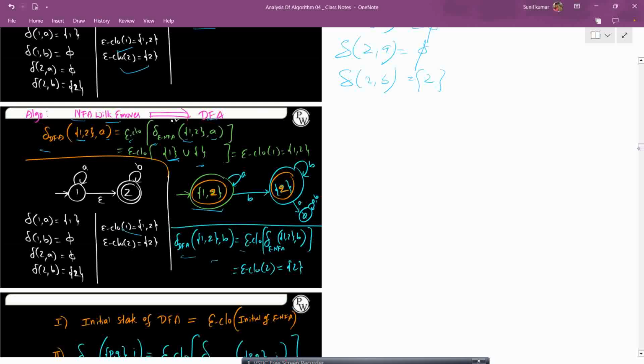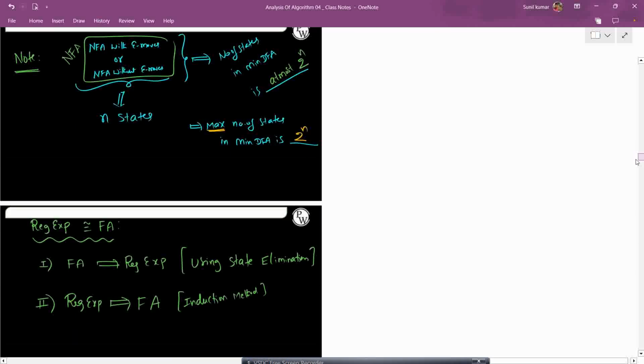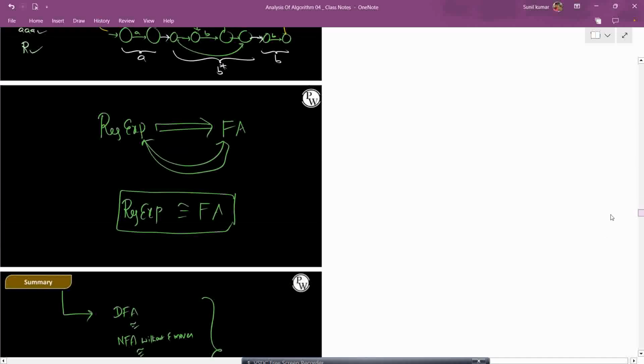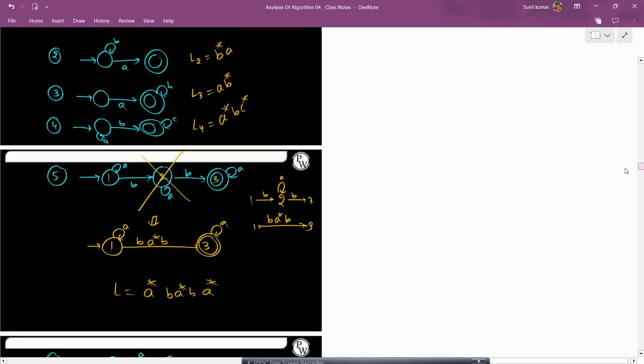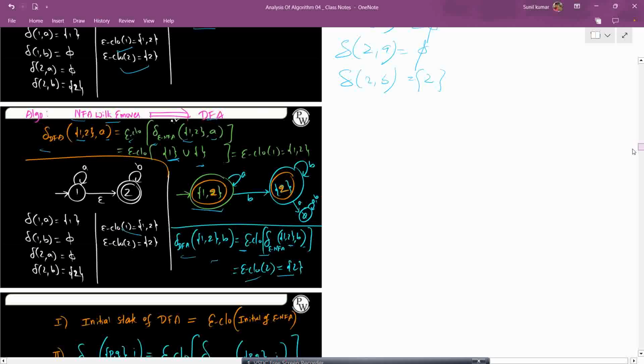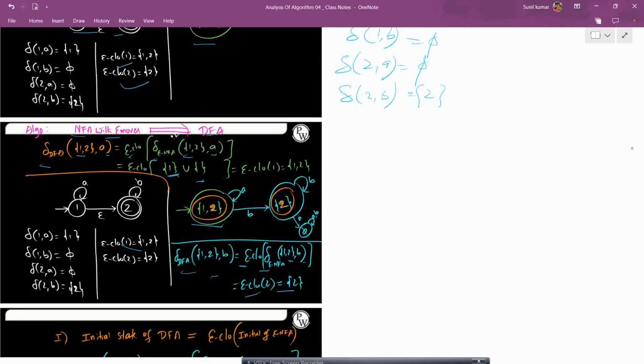And this is NFA with epsilon moves into DFA.